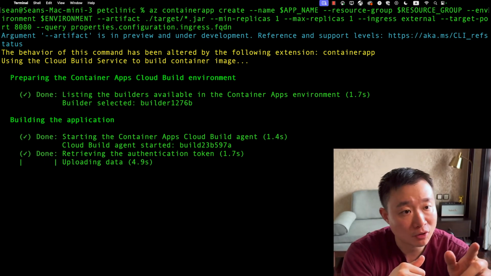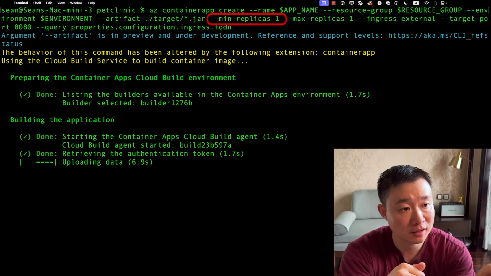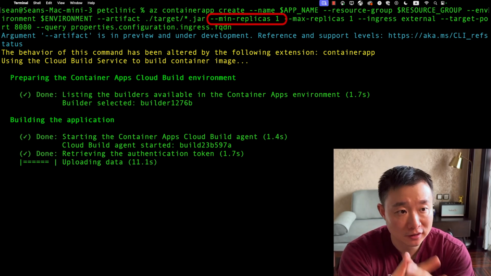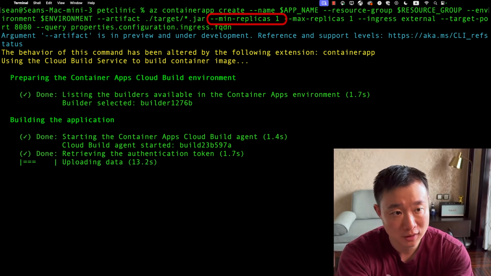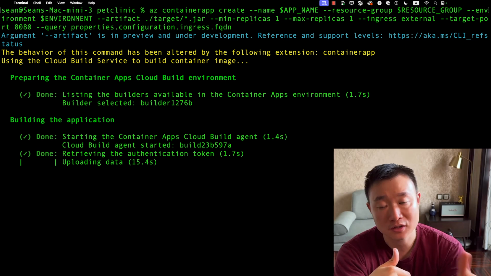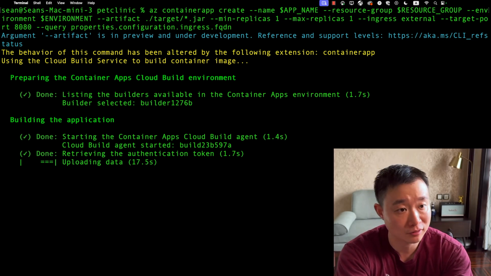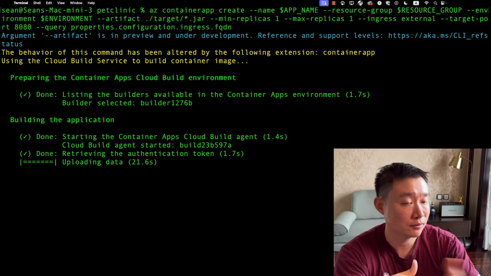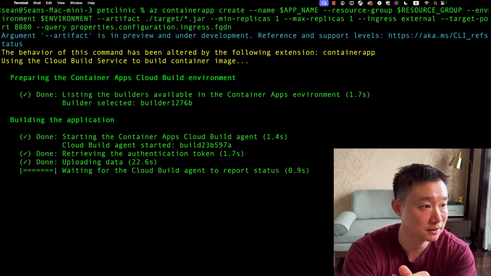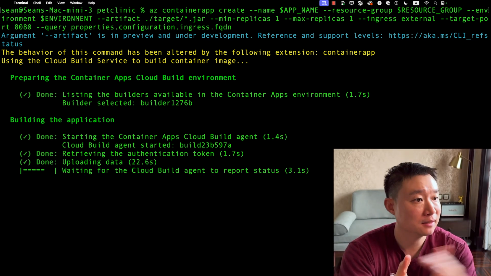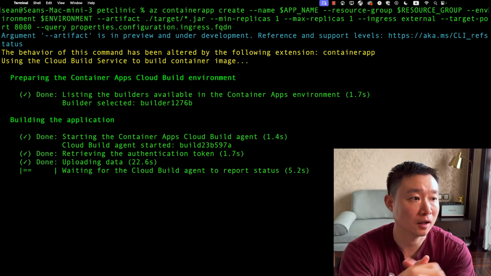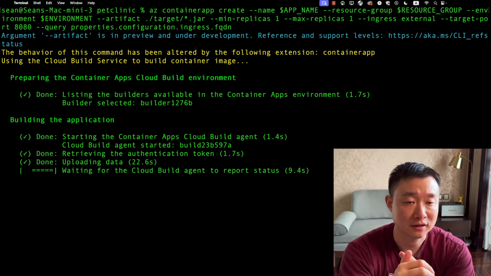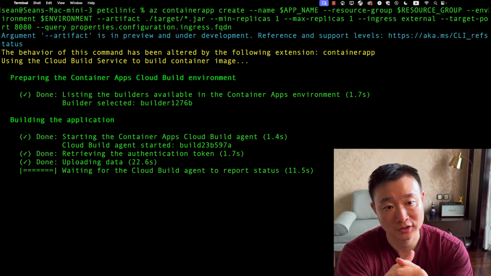Now notice that here I've also got --min-replicas set to be 1. And the reason I do this is because Azure Container Apps is a serverless platform. And unless you have a constant stream of HTTP traffic hitting your app, it will scale to 0. And this is why I set it to 1 for testing and demo purposes. Okay. And lastly, I've defined the ingress rule and opened up port 8080. And this is where we can visit our app from on Azure Container Apps.